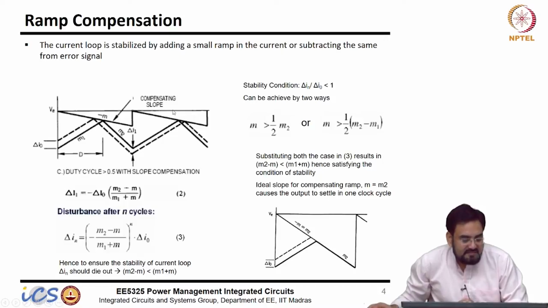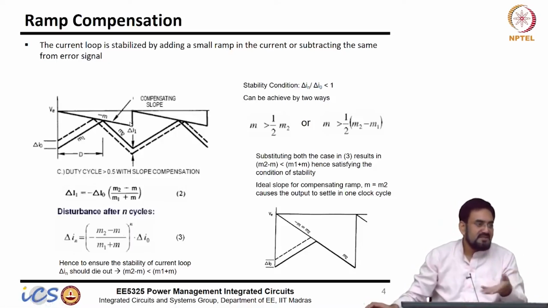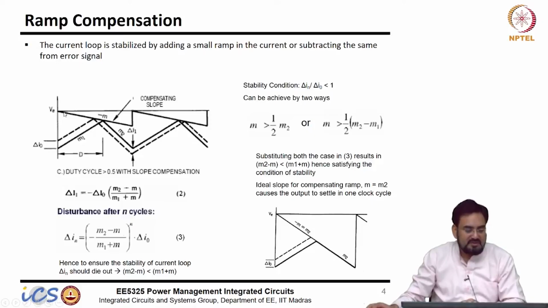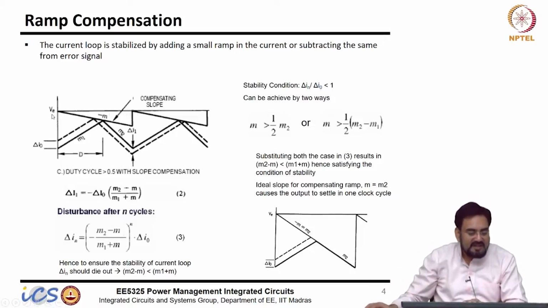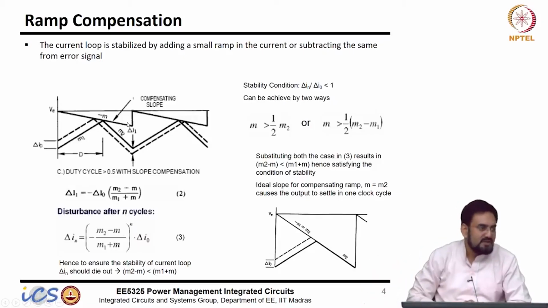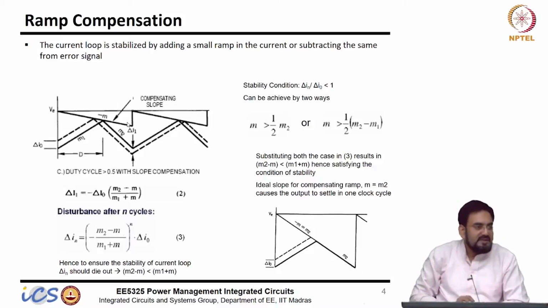But in this case, I am applying this at the control voltage, so I can basically add a negative slope, which is nothing but subtracting this voltage. So your control voltage now will become like this. It has one DC component which is coming from your error amplifier or your compensator, and then on top of that you add this ramp, and this ramp is nothing but the same as what you do in the voltage mode control. The only thing, the amplitude of this cannot be much strong.